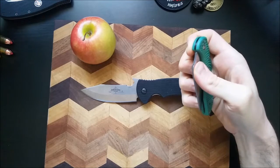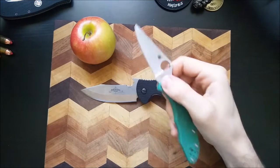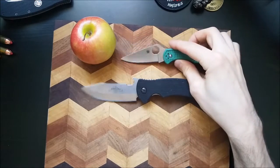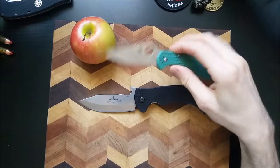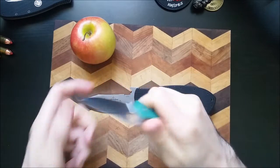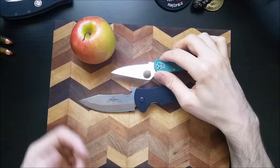Typically when you talk to the knife community about what's a food blade or what's a tactical blade, they're going to tell you something like your Delica is your perfect apple cutter, and the apple has become kind of the thing. Like, well, you're not going to cut your apple with that. Oh, that's going to be great for your lunch break, popping it out, cutting up an apple or something. And I got to say, how do you guys cut up apples?